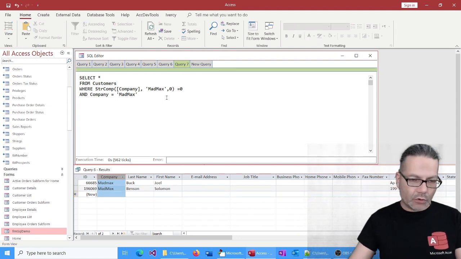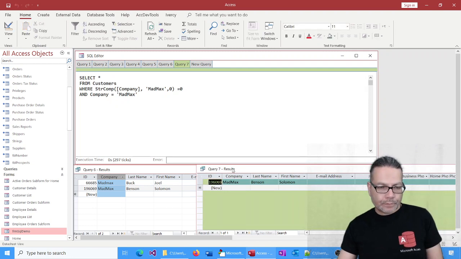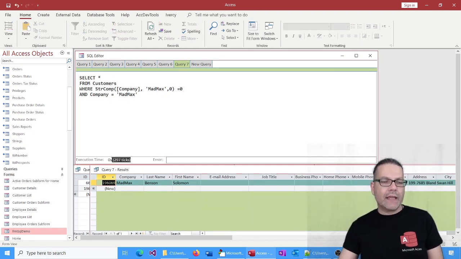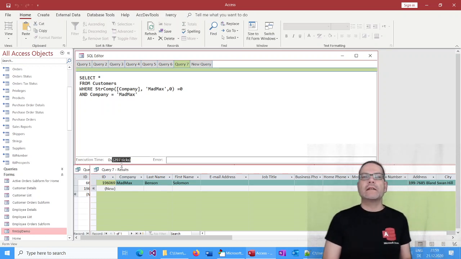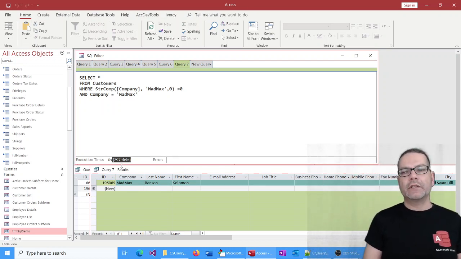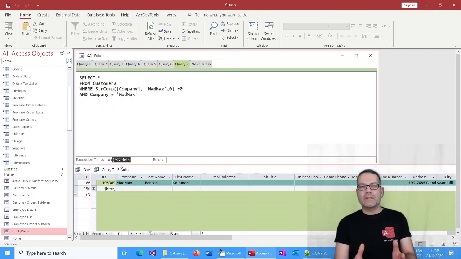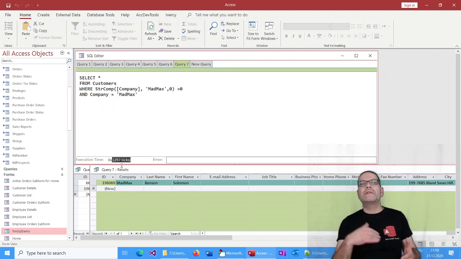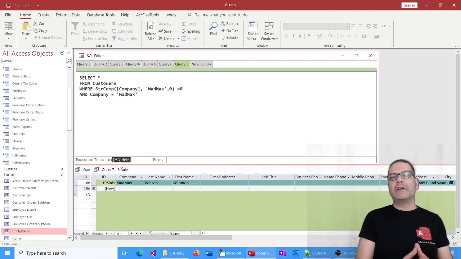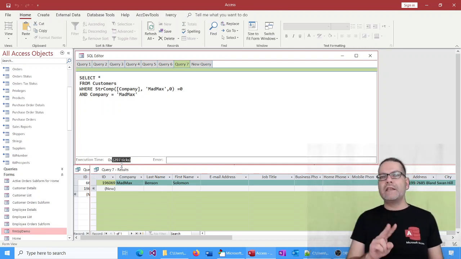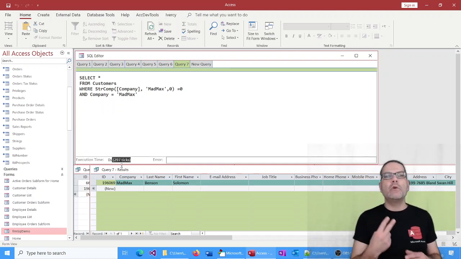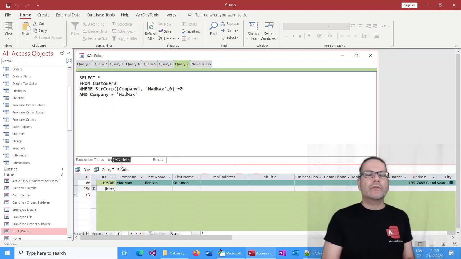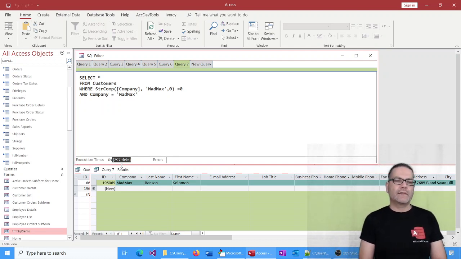But now let's run this query. And these are the results, and they are correct. The execution time is once again down to less than 300 milliseconds. Because now the database engine uses the normal case insensitive search to narrow down the records to just the 2 that remain, and only the 2 are pushed through that function, and that doesn't take much time, so the query is still extremely fast here.